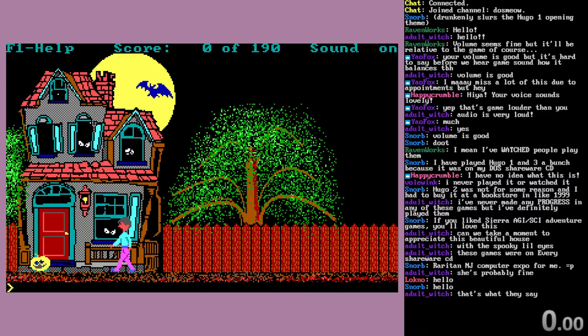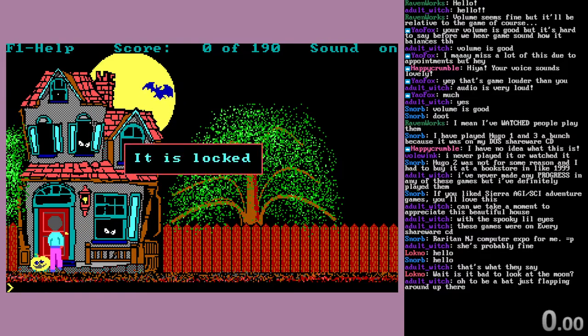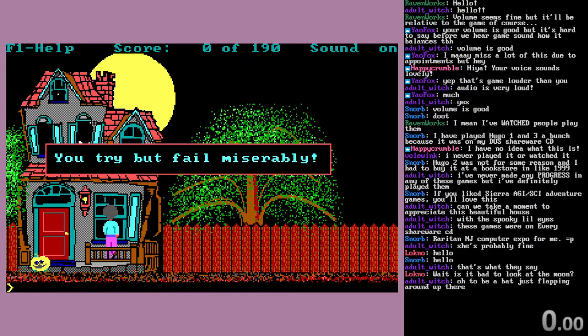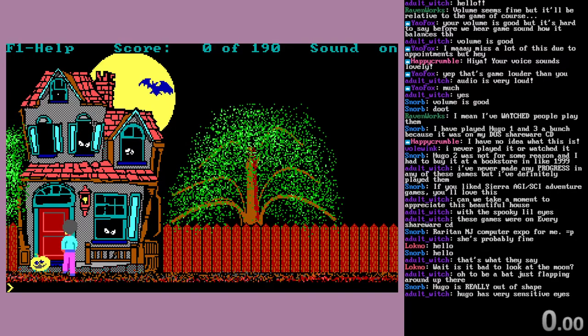But your goal is to figure out how to get in the house, first and foremost. Okay, well, don't have the pumpkin. Open the door. It's locked. Climbing the window. Hugo is just not very good. He ain't much of a hero, as we'll see. He tries his best. He'll get the job done. But it's definitely a challenge for him. I mean, his eyes are pretty rough. Those sensitive eyes of his.